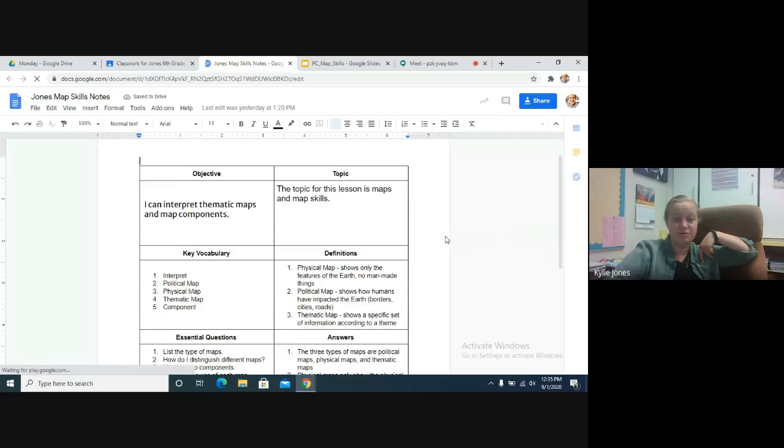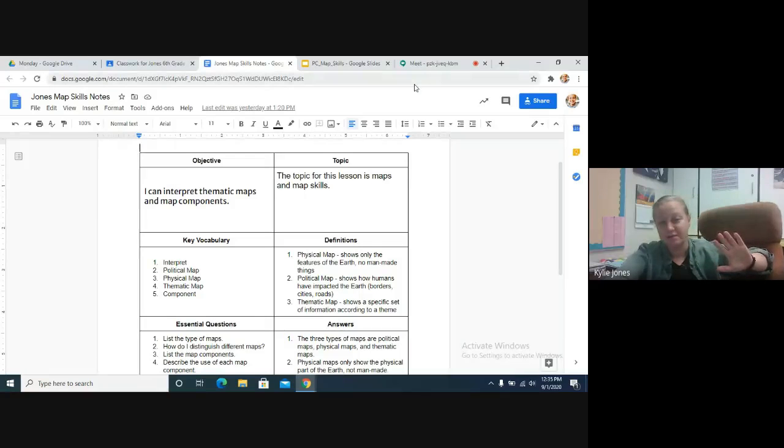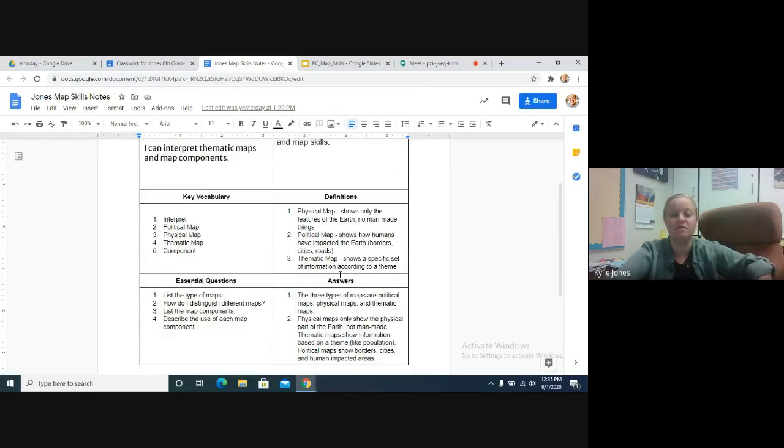And from yesterday, you should have all 6 boxes filled out. We're just not done with all of it. There's still more things to put under definitions, and we still need to answer 2 of the questions. So we're going to finish that up today, and that should be all we're going to do today. I don't see us moving on to the next part until tomorrow, unless we have a lot of time, but I don't think we will.